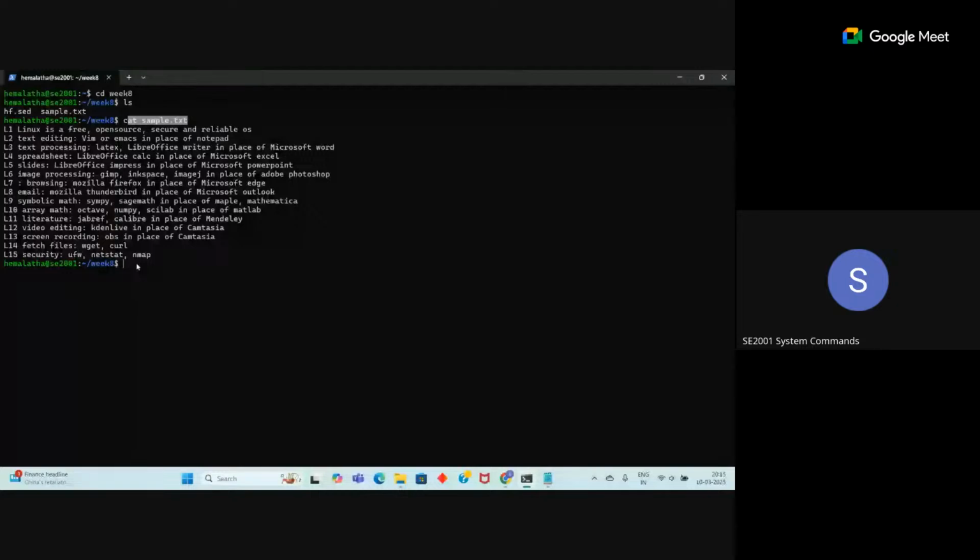And now suppose we can run the sed script in two ways. One is you can run it like a command from the command prompt.